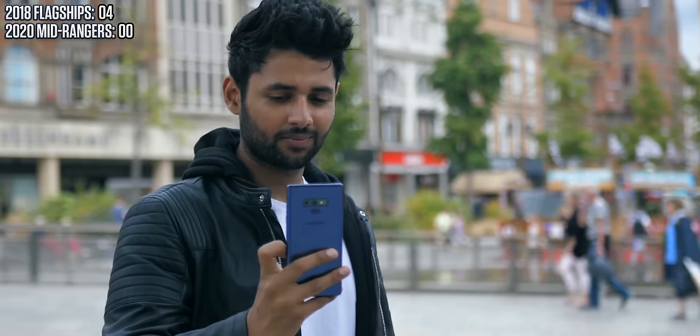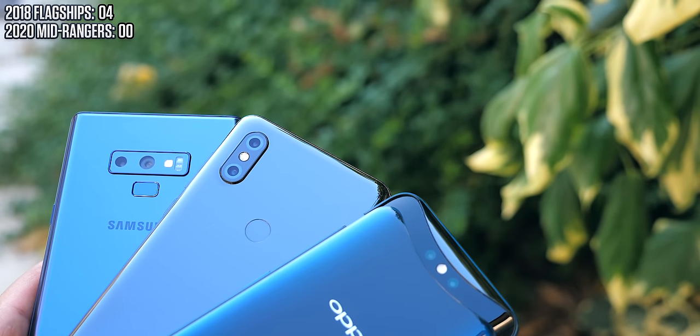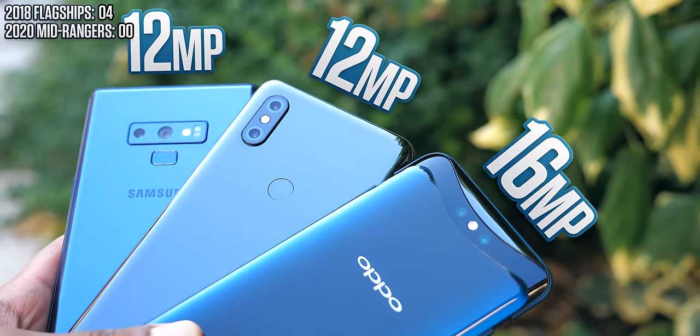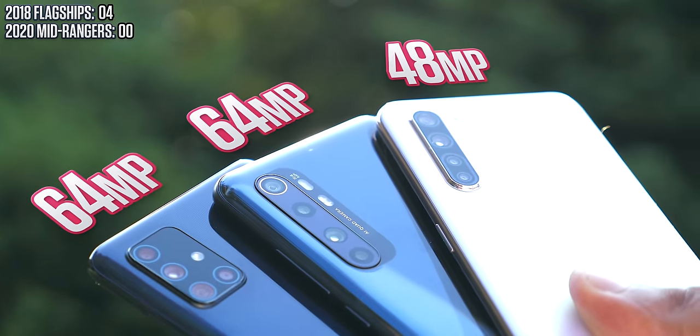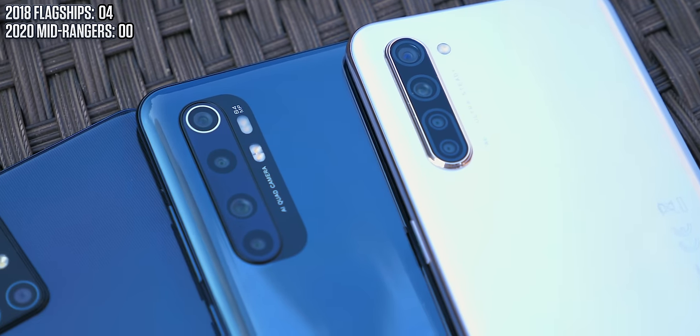And while we're at it, I would also say that cameras are a draw. Humans are a little biased when it comes to looking at the past — we're not very good at remembering how good something actually was, only really remembering how it made us feel. So because the Galaxy Note 9 camera was amazing at the time and made us feel impressed, most people would just assume it's tons better than the current mid-range. But the reality is they trade blows. Pretty much every flagship phone from 2018 had just two cameras — fairly low resolution at 12 or maybe 16 megapixels on the main sensor. Compare that to these mid-range phones, which all have no less than four cameras and main sensors of 64, 64, and 48 megapixels with larger sensor areas. These mid-range phones are stacked in the camera department.